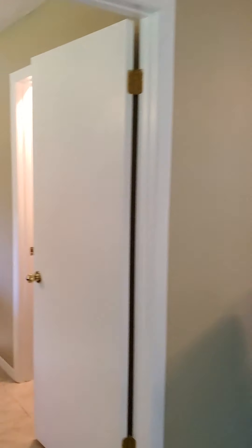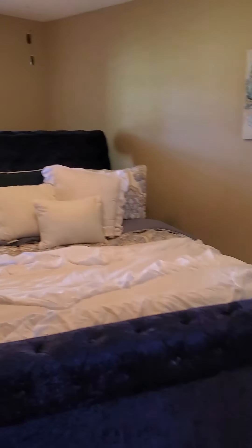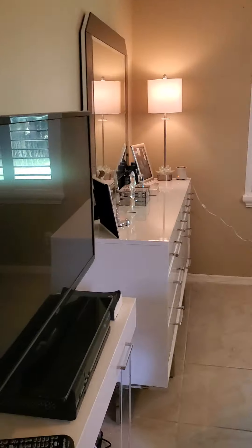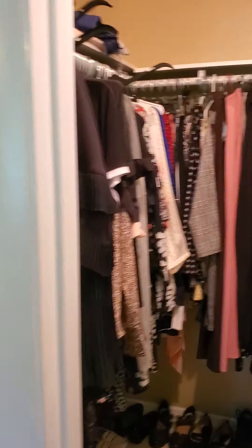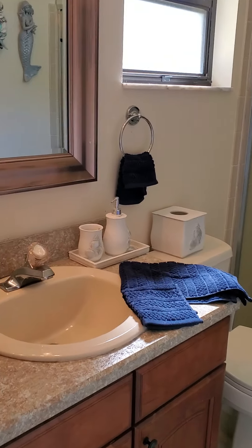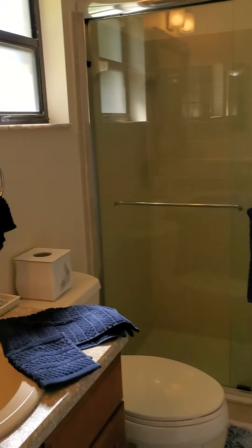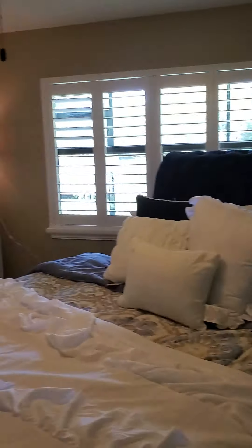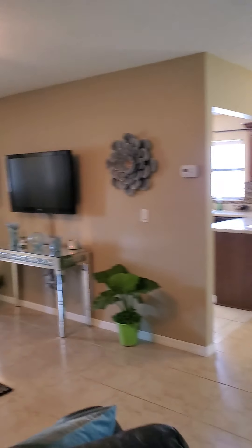In here is the master bedroom. Decent sized — it's not huge. There's a really big bed set on an angle which eats up a lot of the space, and they've got big furniture that makes it feel smaller than it actually is. There's a decent walk-in closet and the master bathroom has a walk-in shower, no tub. Not a bad size room, just laid out a little oddly.